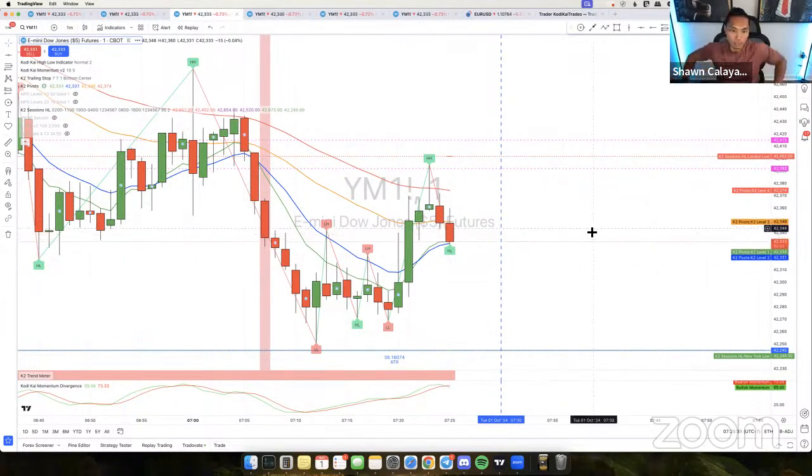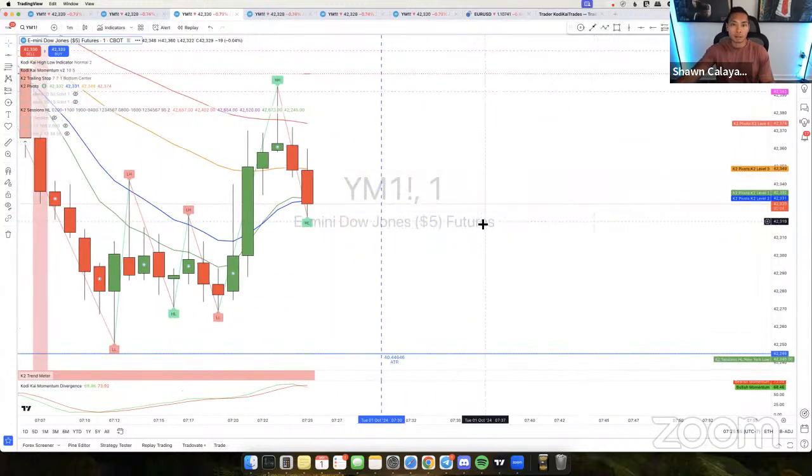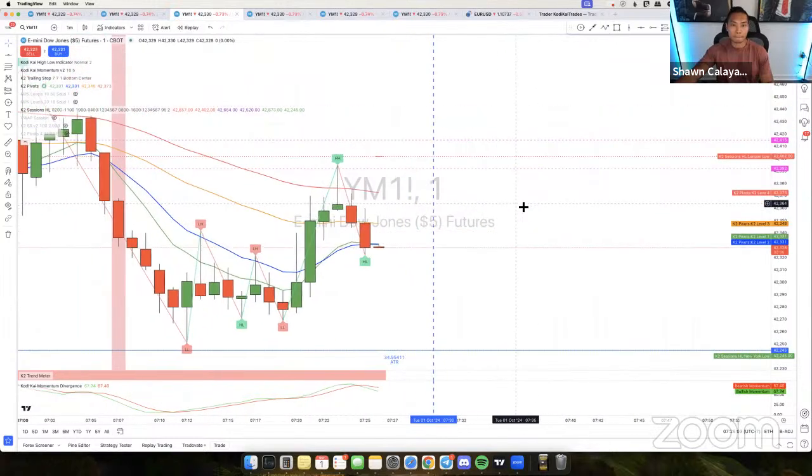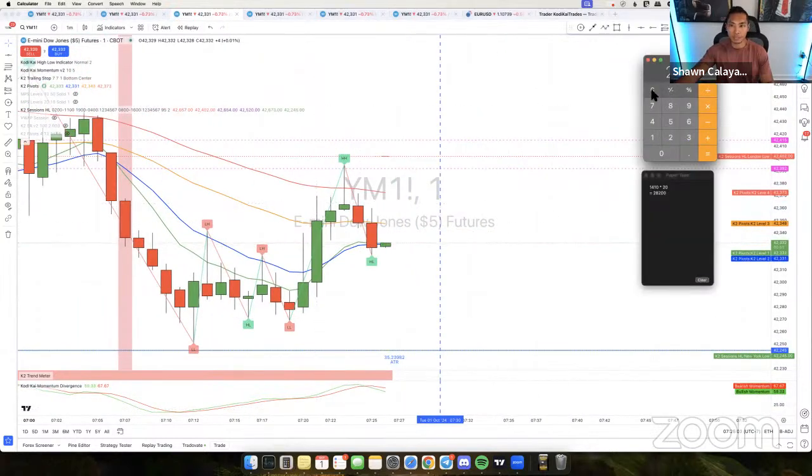And then once I make enough to request a payout, I just deposit that into my personal account, and then I can increase my contracts on my personal account. Right now, the risk is still pretty high. I'm taking 3 contracts on my personal account, so I'm risking 1,500 of my own money. That's my money that I'm risking every day. Later on, I'm going to add more to it, of course. If I increase to 5 contracts, 5 times 100, then I'm going to be risking 2,500 a day of my own money.